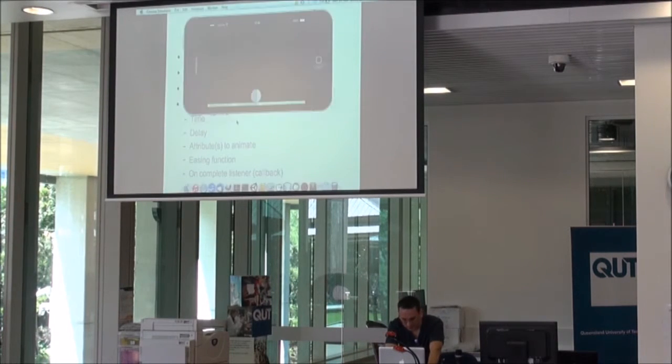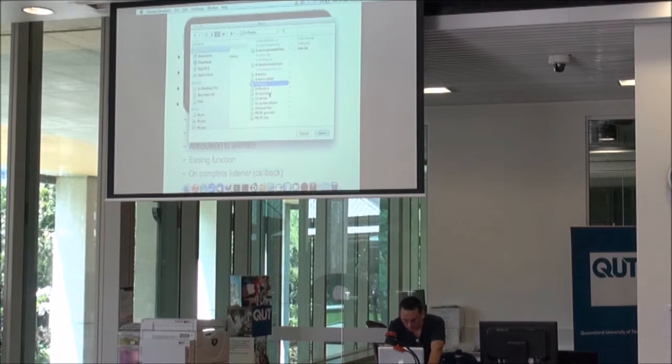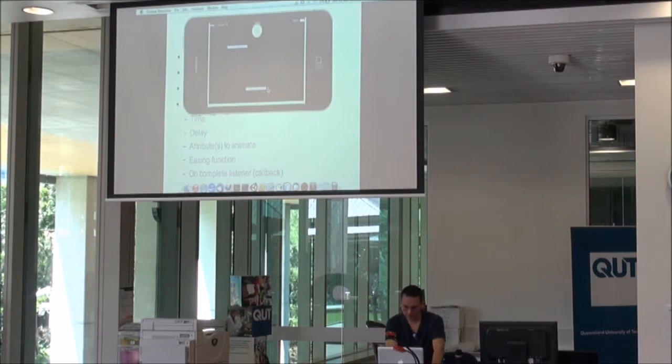So let me see if I have something for that. This one is another example that I forgot to show you. That's handling sensor collisions. It doesn't collide with the one in the middle, but collides with the one underneath. That's because it's a trigger collision, so it just doesn't react to that.